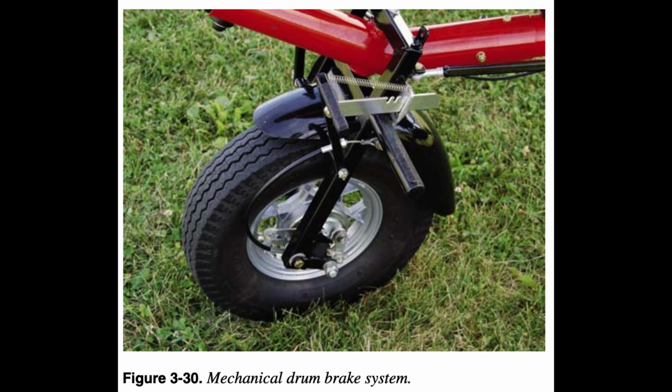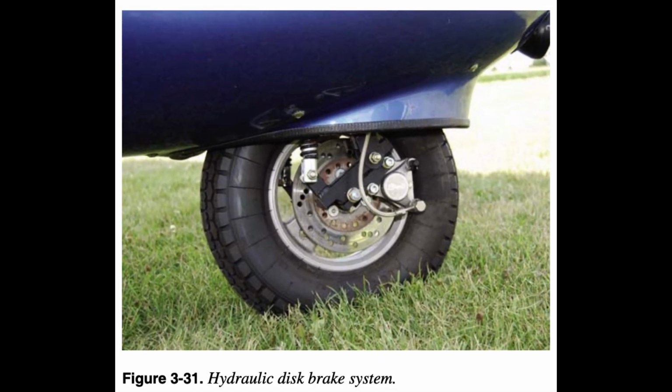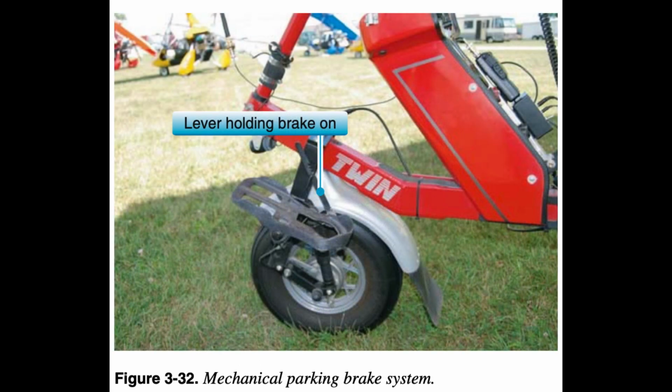The front wheel typically has a disc or a drum brake, mechanical or hydraulic. Figures 3.30 and 3.31. A front brake is lighter and simpler than rear brakes, but some carriage brake systems utilize the rear brakes. A parking brake is extremely useful for securing the aircraft on the ground without needing chocks for securing the aircraft before takeoff and after landing. A number of parking brake systems are utilized by different manufacturers.